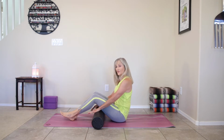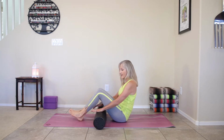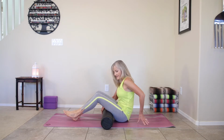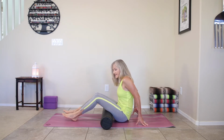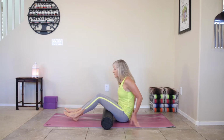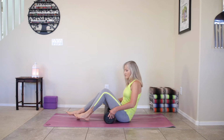So for hamstrings, you're going to place the feet on the floor, and we're going to bring the roller up as tight as we can to the back of those thighs. We're going to bring the hands behind us. Now the best way to do this one is one leg at a time. If you have a short or long roller, you can do both.